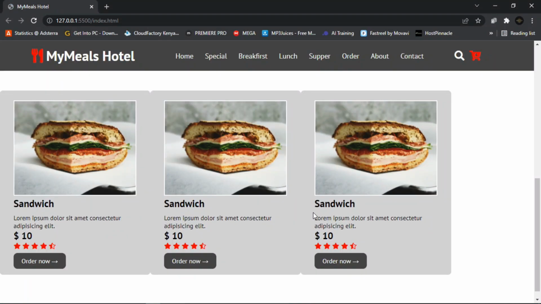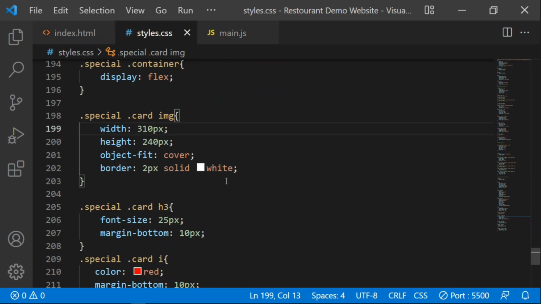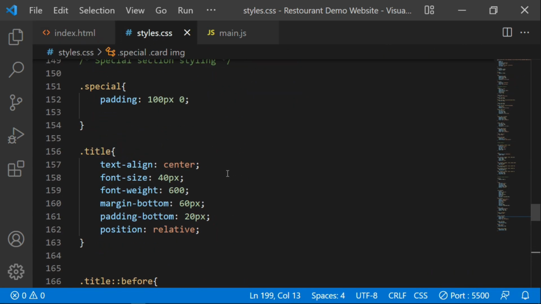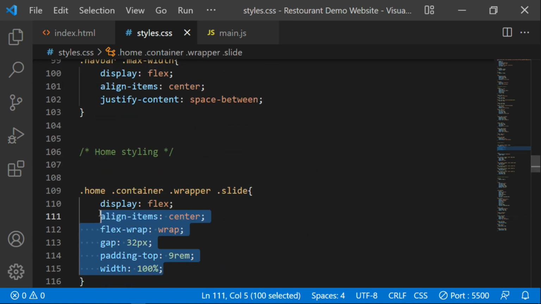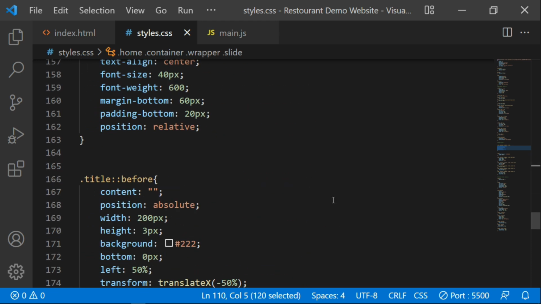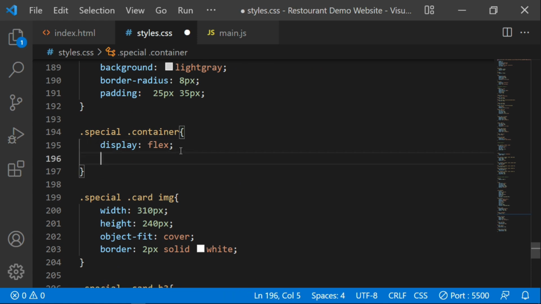And so guys, you can tell that these images are good. So now what I'm going to do is create some padding, some space here and all that. So let me go to these CSS, and let me copy this section, these properties here, and paste it there.